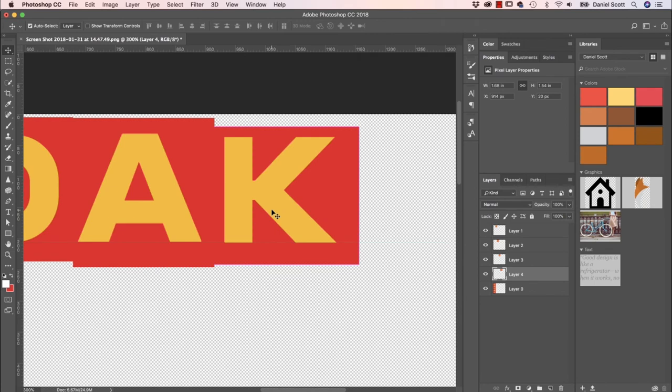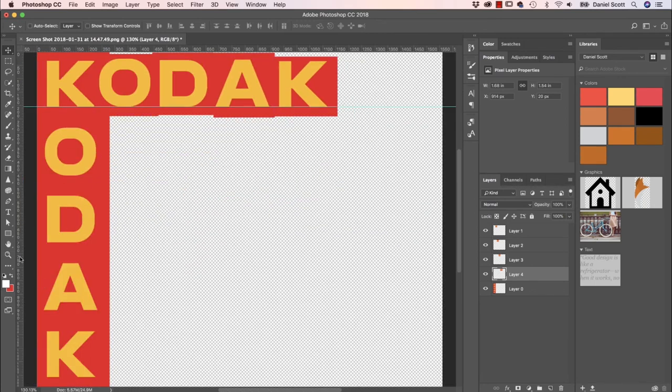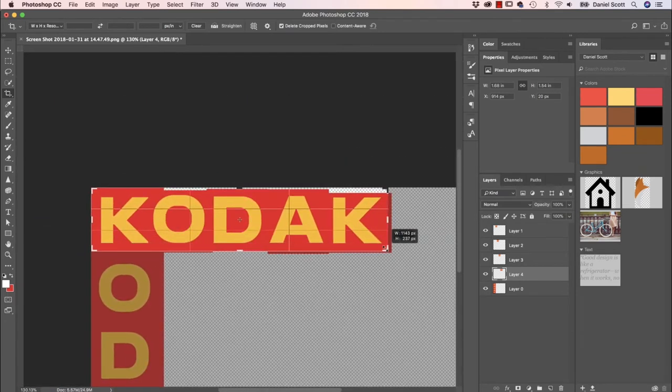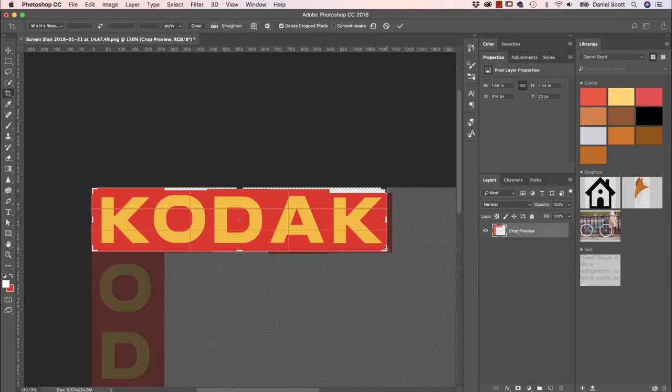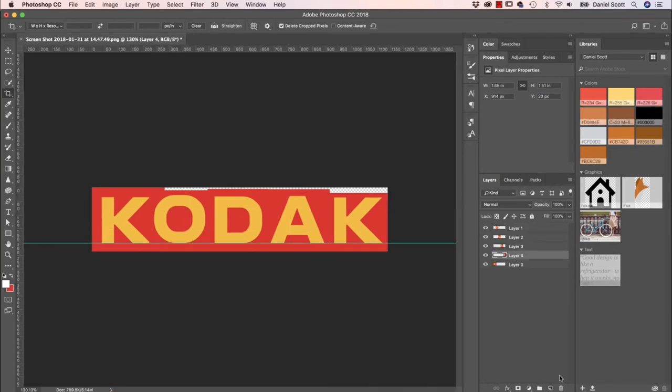All right, next thing I want to do is crop it with my crop tool and drag the corner up. Here you go. And that will do. And what I might do is fill in the background as well. I'm not sure if that hole would cause it problems. So I'm gonna make a new layer, drag it to the bottom.